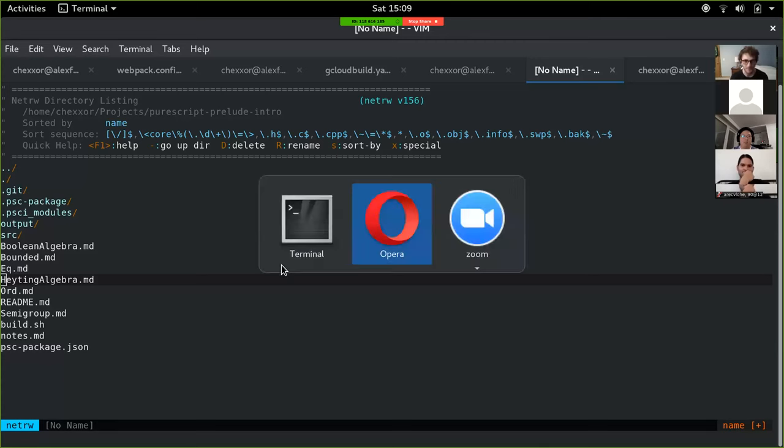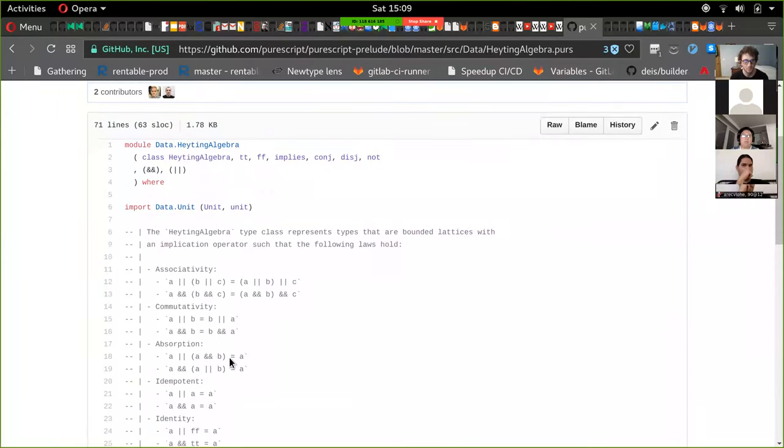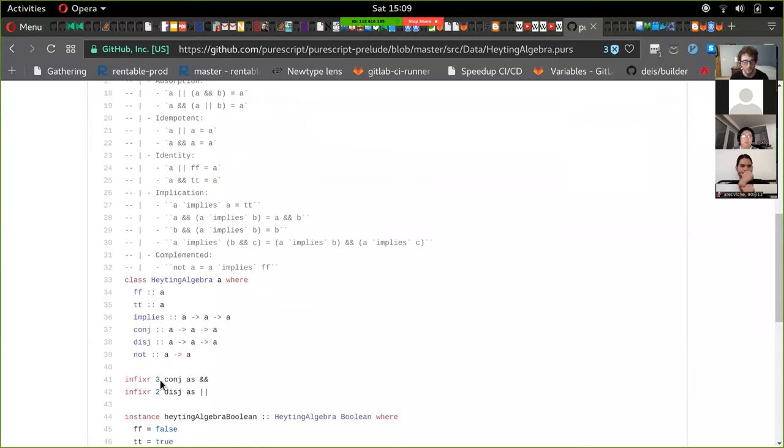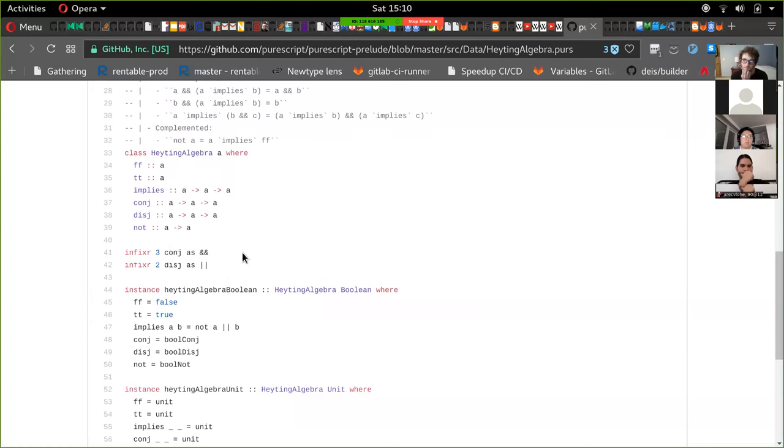If we look at, from just a user's point of view, what Heyting algebra is, it has some rules. And then it has the operations that we want to use when we want to do logic stuff. Logic being predicates, like this is true, that is false. And in every other language you use the ands and the ors for this. That's called conjunction and disjunction here. And we can see why that is if we look at some of the theory behind Heyting algebra.